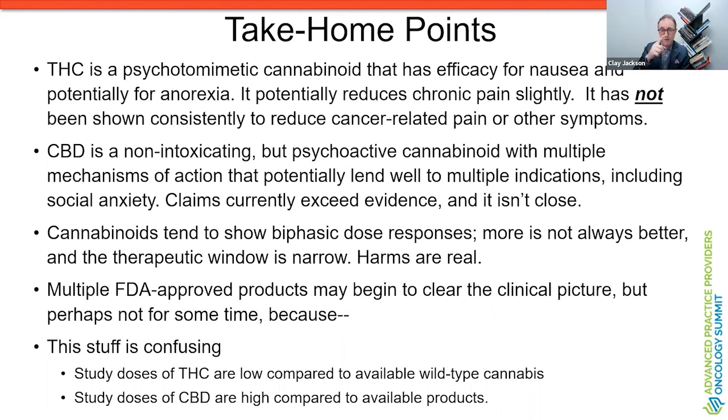Cannabinoids tend to show that biphasic dose response. More is not always better. The therapeutic window is narrow, and the harms are real. There are multiple approved products, and they may begin to clear the clinical picture, but perhaps not for some time because stuff's confusing. The study doses of THC are low compared to wild-type cannabis that's available in the contemporary scene, and the study doses of CBD are high compared to the available products.